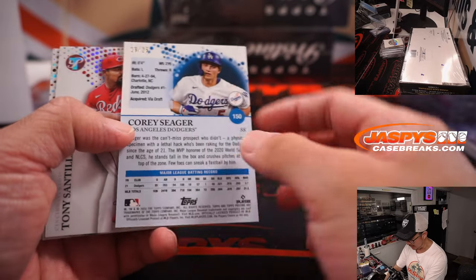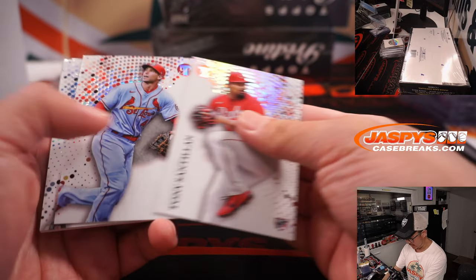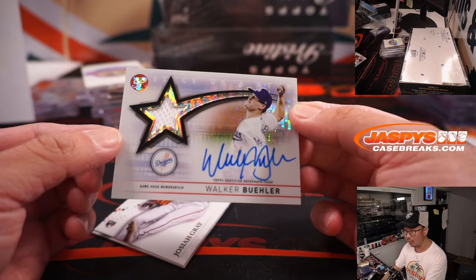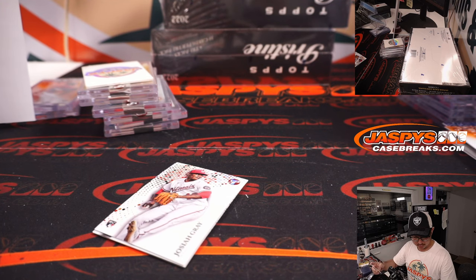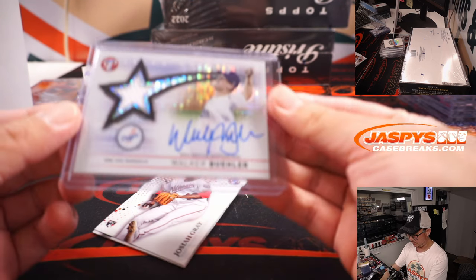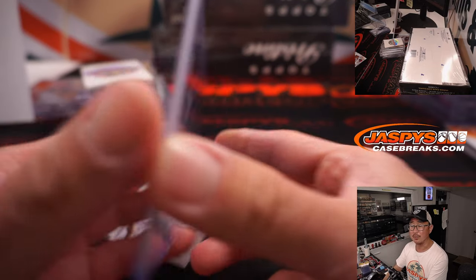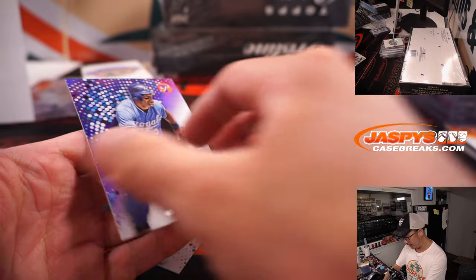And that Corey Seager, that's still Dodgers edition to 25. That'll be for John and my Dodgers. And for the Dodgers, Walker Buehler, jersey and autograph. Get well soon, Walker. There you go, John. It's the spot that he won in the filler. These jersey autos look sharp. 65 out of 99. Josiah Gray having a nice season.